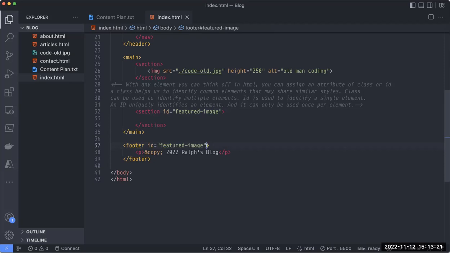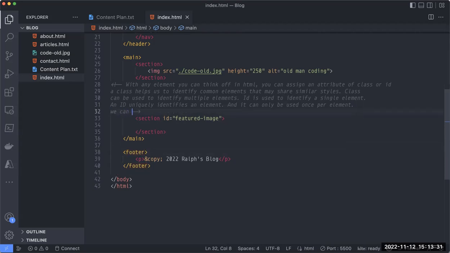That is invalid. It must be just one per element. At the same time, we can also use the ID to navigate around our pages, and we'll see this soon.